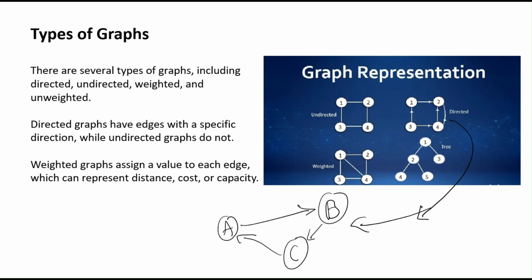So if you have direction in a graph, then it is a directed one. You can't go back from B to A. You can only go from A to B. This is a directed one. What are undirected graphs? Suppose A and B are friends. A is a friend of B and B is a friend of A. There's no direction here. Direction is not very useful here. So this is an example of undirected graphs. If there is no direction, that is undirected. If there are arrows or directions in the graph, then it is directed.